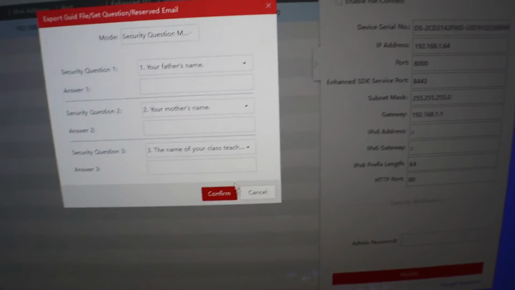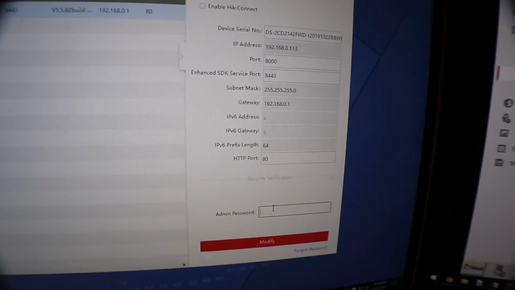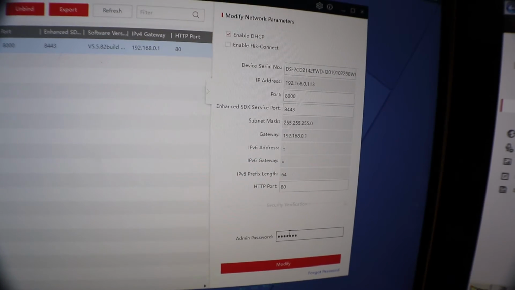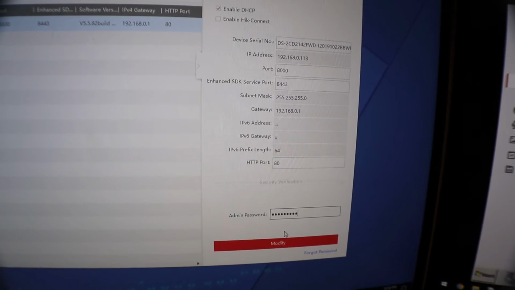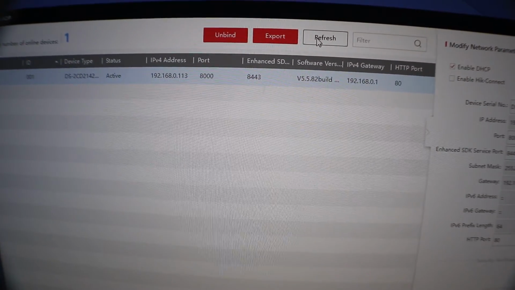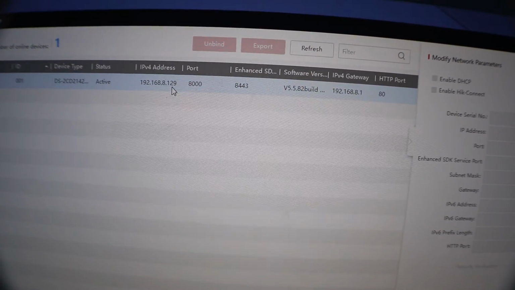So now we got to do those security questions, but we also want to enable DHCP here. We're going to put in that administrator password that we set up earlier. And then hit modify. Give it a couple seconds to grab an IP address, and you can go up here and hit refresh. And you can see we're now at our current subnet.